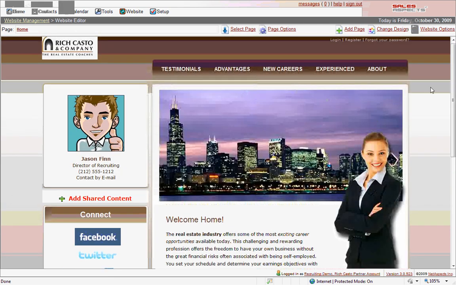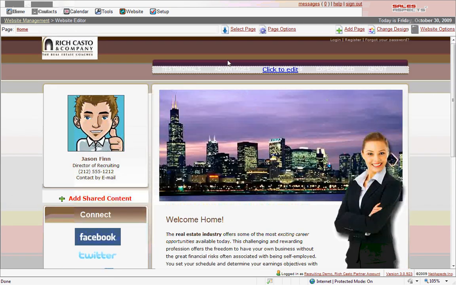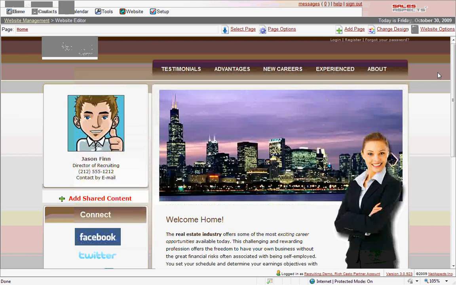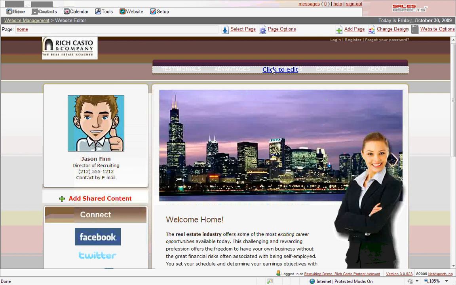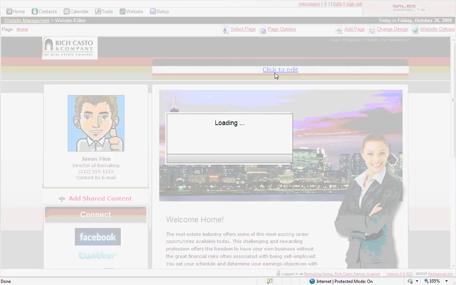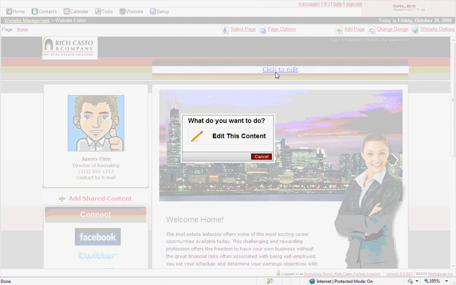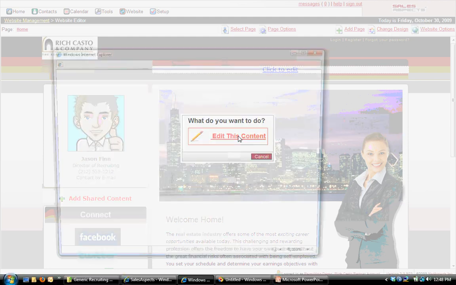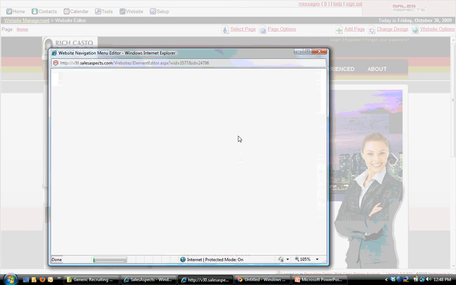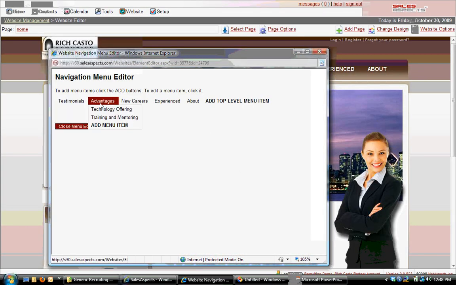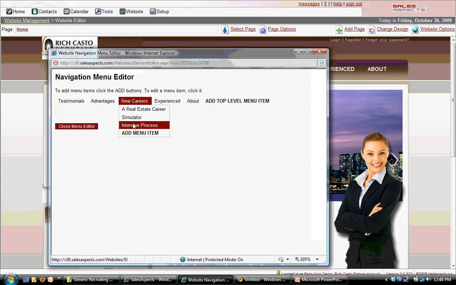Now finally, let's take a look at our menu. We have menus in our site. I'm going to make a couple simple changes. I'm going to click on Edit and pull up my menu editor, which is different from what we've seen before. See, it just gives us the option to edit the content. And here my menu editor is popping up, and I can see the drop-down items as well.